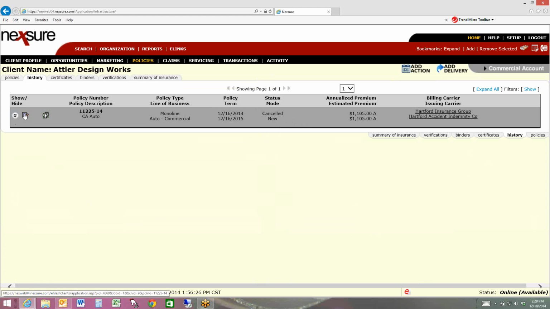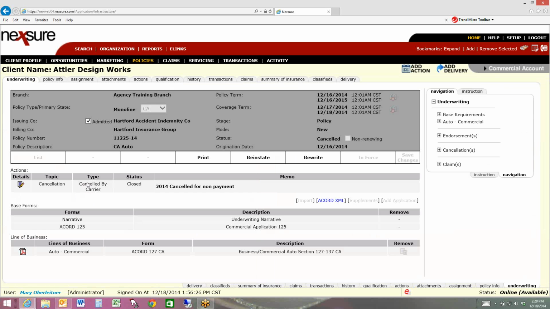So if I click on the details icon, I can bring it back out of history if I need to by clicking the reinstate link, which is what I'm going to do. I'm going to pull this out of history by clicking the reinstate link, and I might do that if the carrier has reinstated it. Okay, so they reinstated.